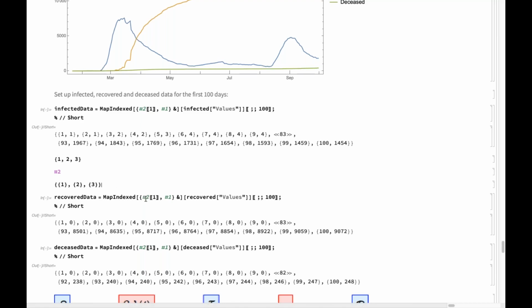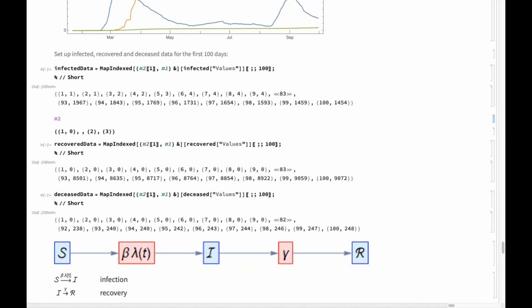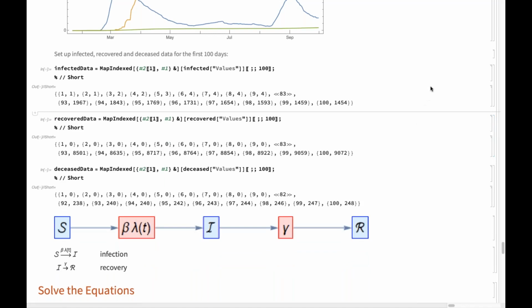So what I'm gonna do is I'm gonna take that number 2, which is gonna be the index, and I'm gonna take the first element. The first element rids it of that list, so I'm gonna end up with just 1. And then I'm gonna put comma #1, which is gonna give me my corresponding list element. And what I'm gonna end up with, since I have a list right here, so let's say it's 1, 0, and then comma 2, 0, comma 3, 0. And this is a really important function for any type of indexing, whether you're looking at epidemiological data or any type of data that concerns dates and times. It's really important to use this function.